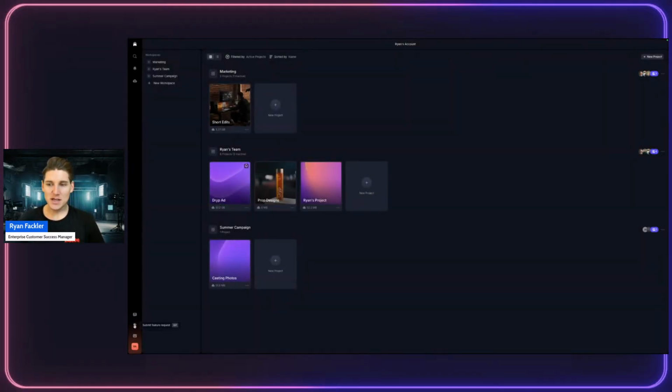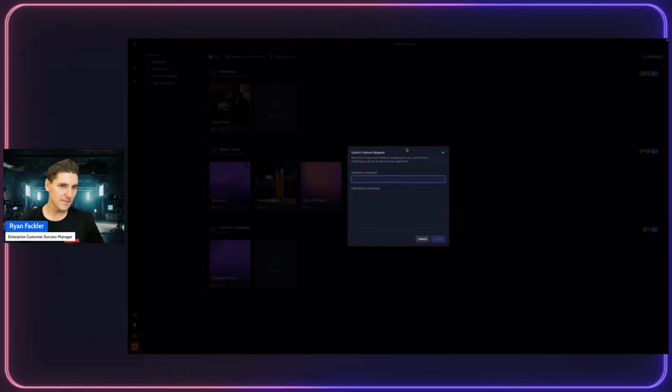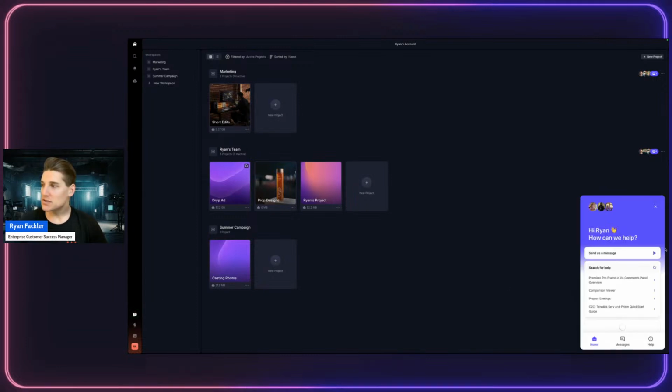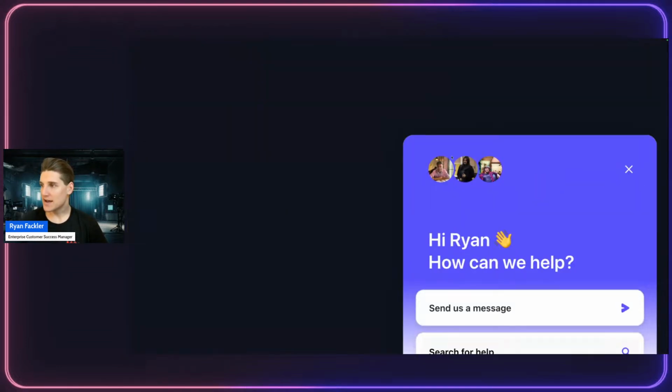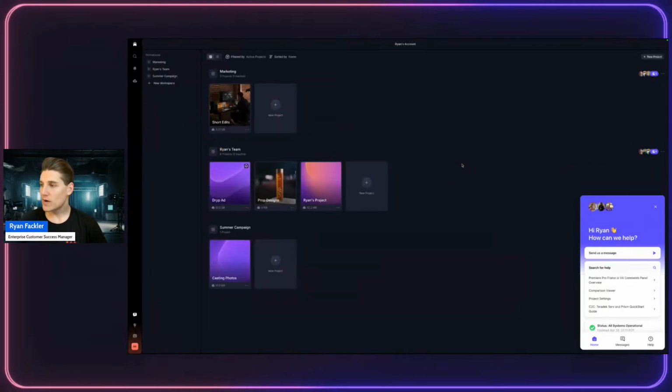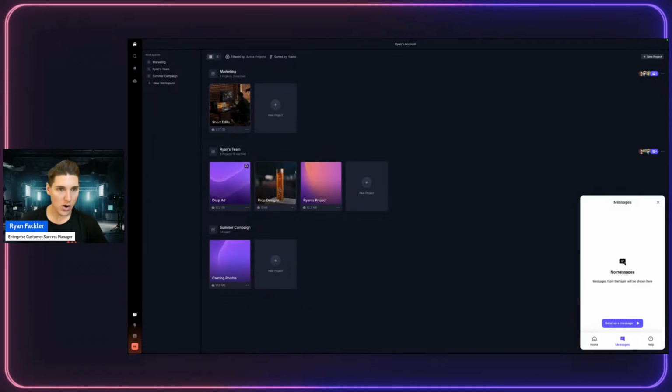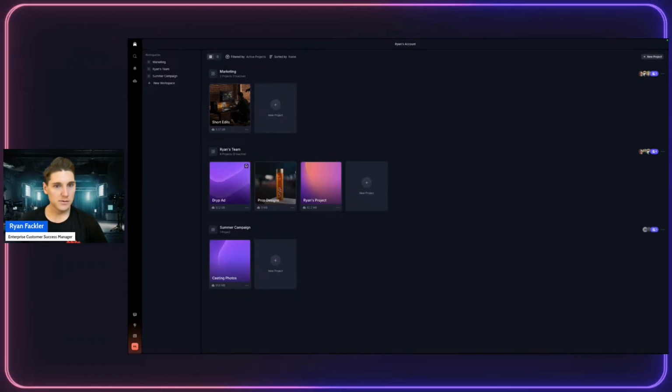There's also an option down here to submit a feature request. So if there's something in Frame that you say, oh, I really want to see this, drop us a note. Our team goes through it every day, something that we take seriously. So please leave us any feedback or any feature request submissions here. And lastly, we do have a support team. They're available 24/7. These are actually live people that are chatting right now, but you can even check the status of Frame here or search through our support articles in addition to messaging our account teams. We're here to help. Please let us know.